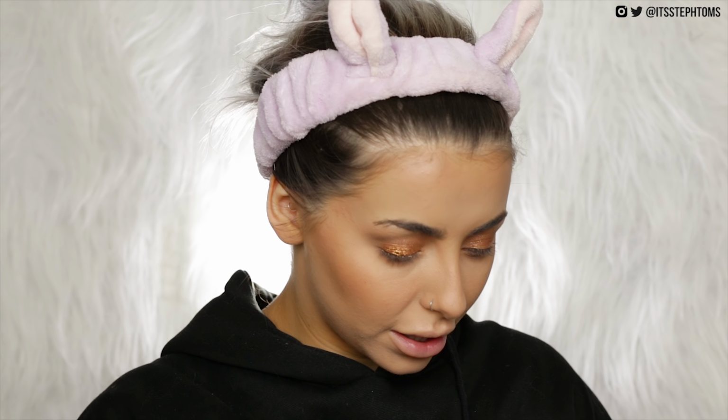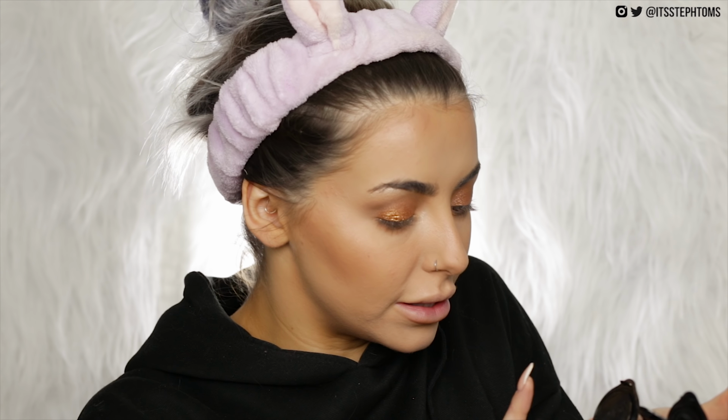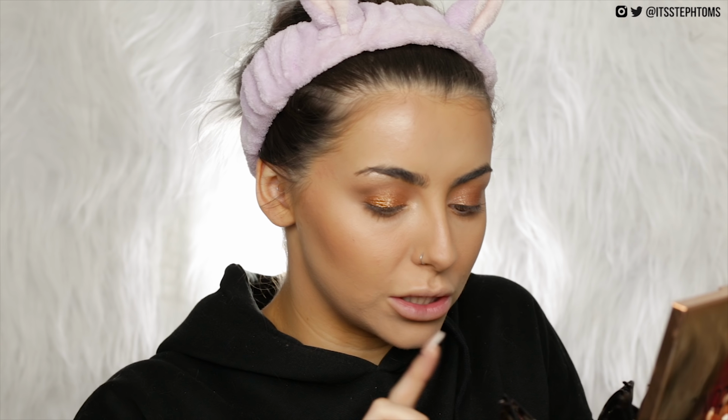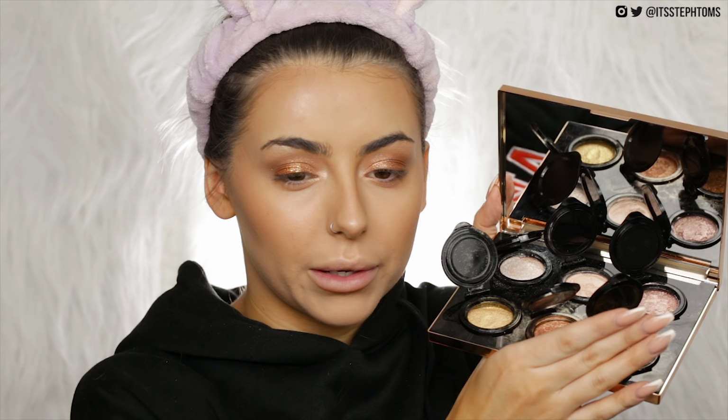Okay, let me just do a couple more swatches because I want to see what's going to go on my face. This one, that middle one that I was using, is super, super icy. I'm going to mix those two middle ones together again. What I did flat on my inner corner, I'm going to do that on my cheeks. I hope this works out. I've got a good feeling.